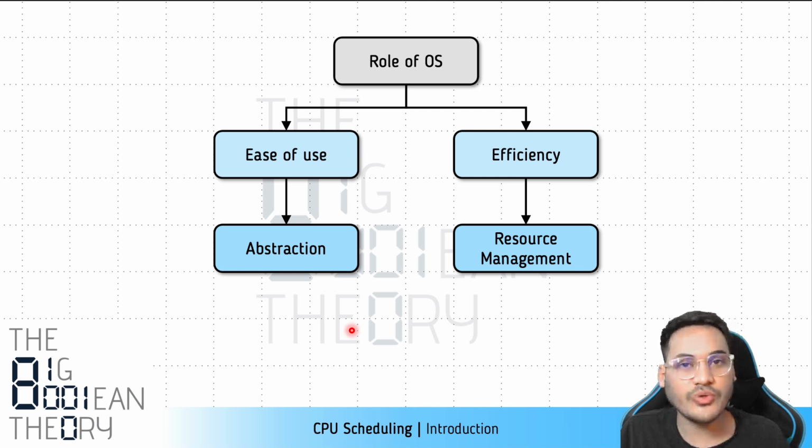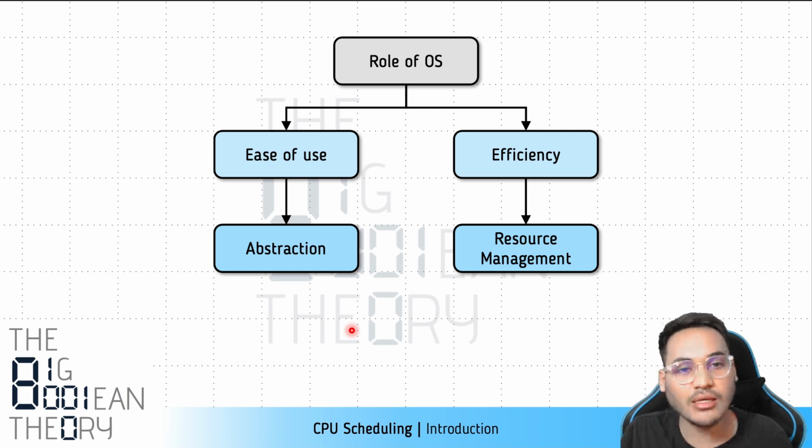So if we talk about the CPU, which is the central resource in this current module, in the second module we are concerned about the CPU as a resource. Subsequent modules will be about different resources like memory and IO devices, but this second module, that is process management, is concerned with the most important resource, that is the CPU. And to manage the CPU, to make it easy to use, the first part, that is providing the abstraction, we have been talking about it. The abstraction is the process. The abstraction is that of a running program, right? We have talked about process in great detail in the previous topics. That part is done.